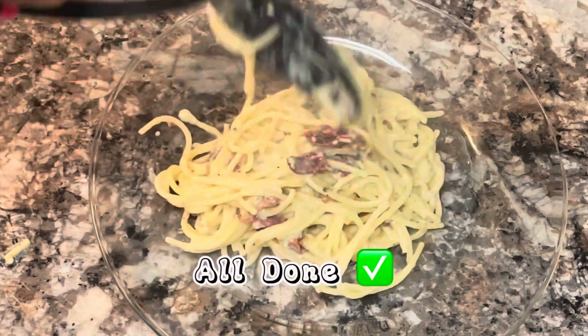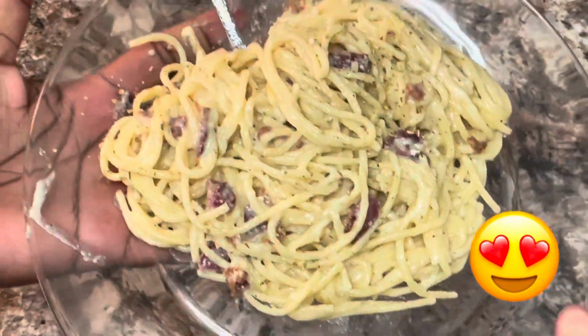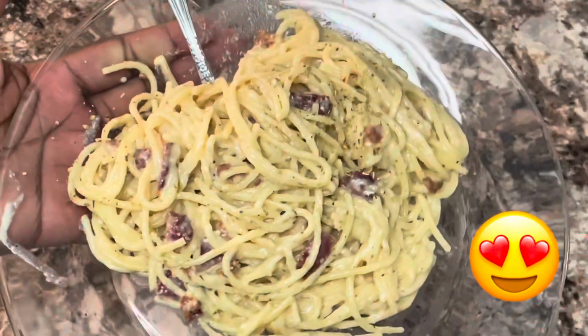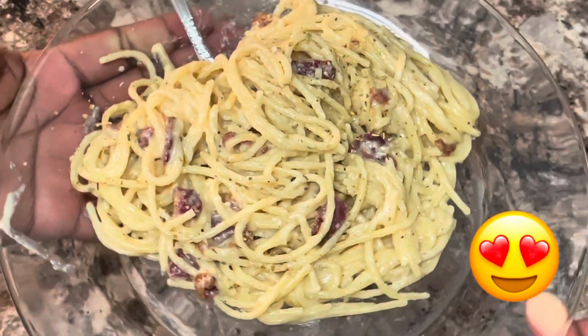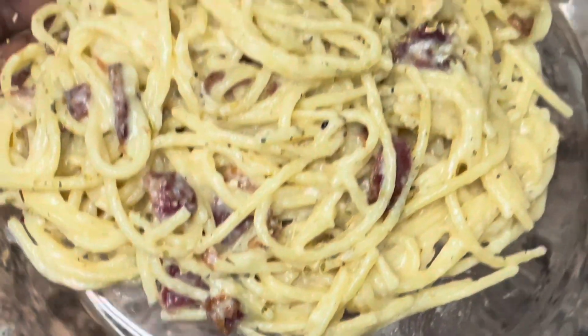So I'm plating my food. And with spaghetti carbonara, you can add a side salad if you want. You can add some garlic bread if you want. But this is just the basis of what I've made. It turned out so delicious. My mom liked it, my little brother liked it, and I loved it.